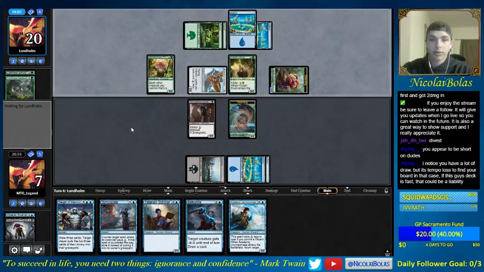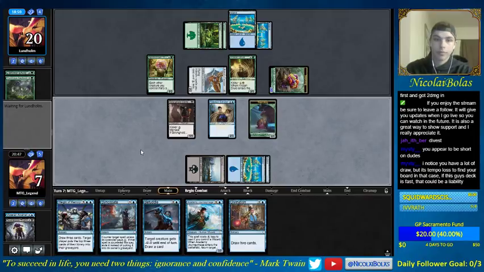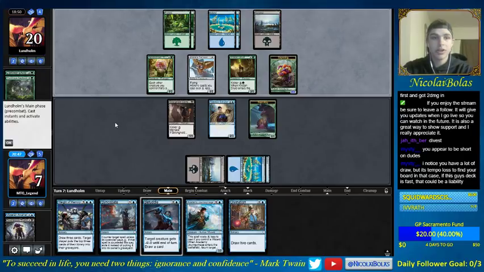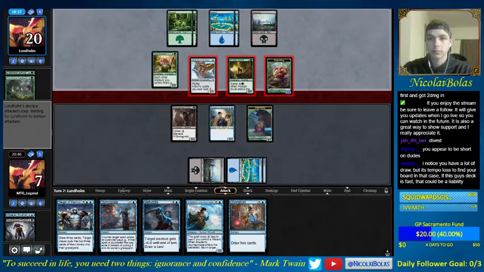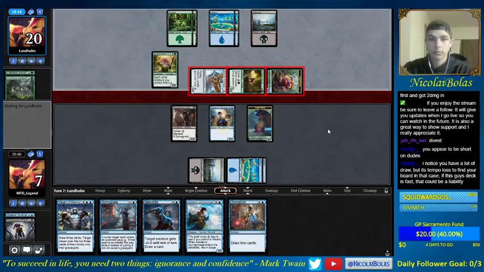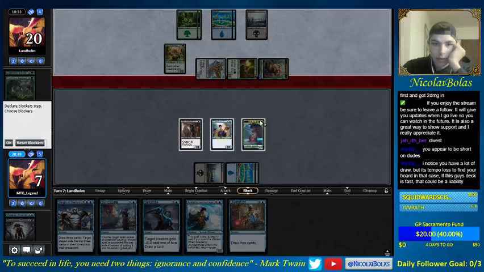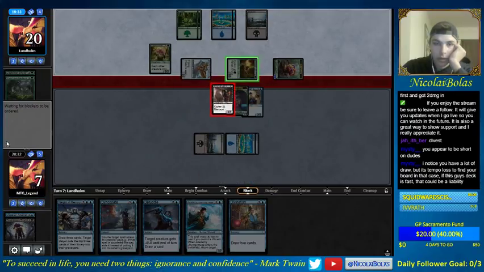He might be horrifically color screwed. You never know. Now, this thing has a higher likelihood of surviving, and then I can maybe Journey Mage something. Oh no, he found his swamp. You've got to be kidding me. If he attacks with all, it means he has a fungal infection. We block like that, or we could try to kill the 2/3. We'll block like this.